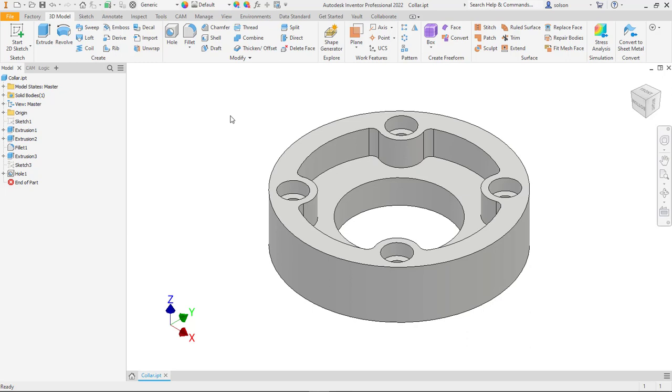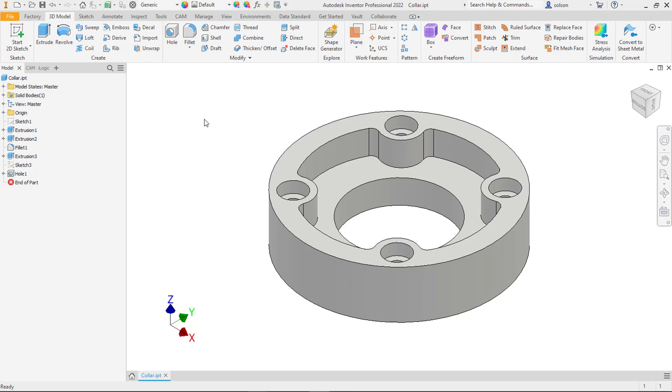So the scenario I've devised here is that the designer creates the part in Inventor, and then they have either a coworker that does the CNC programming in Fusion, or they sub this part out, and that company that's going to machine the part does their programming in Fusion as well.